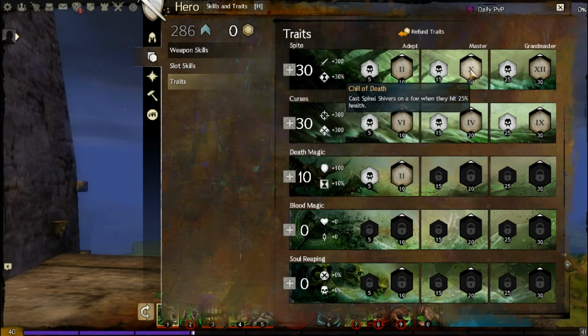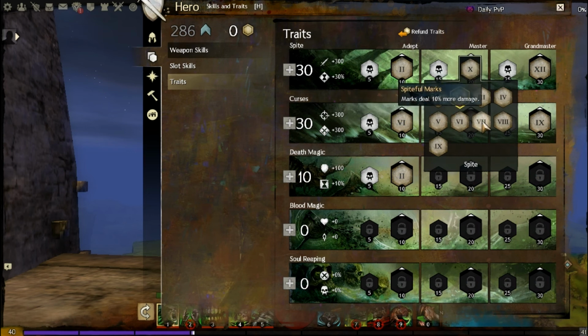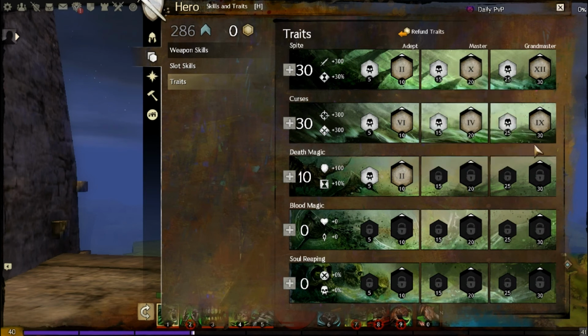Then you got number 10, Shield of Death. Cast Spinal Shivers on a foe when they hit 25% health, it's very good. Some people tend to use Spiteful Marks instead. I mean, it's also good, marks do 10% more damage, it's up to you again. And number 12, Close to Death, increased damage by 20% to enemies below 50% health.